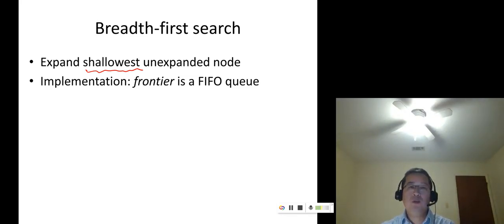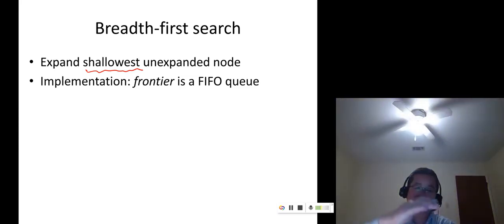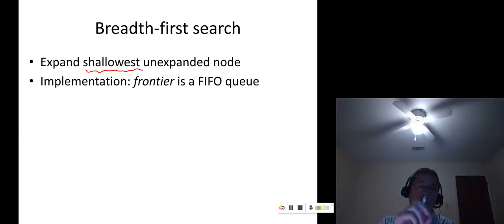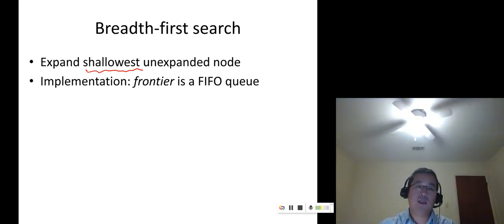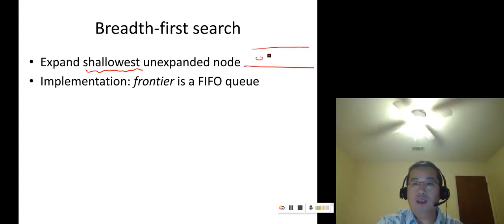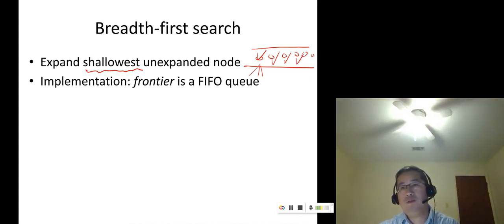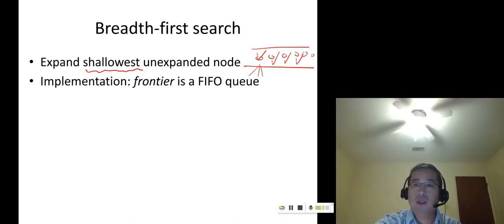Since we add the nodes to the frontier layer by layer, one layer first, and then we select one node and expand its successors. That means they should be in the next layer. For example, you have layer 1, and you select one node, and it has some children, the successors. If you add them to the next layer, you must visit all the same-layer nodes first, all 4 nodes in layer 1, and then you can continue to layer 2, layer 3.